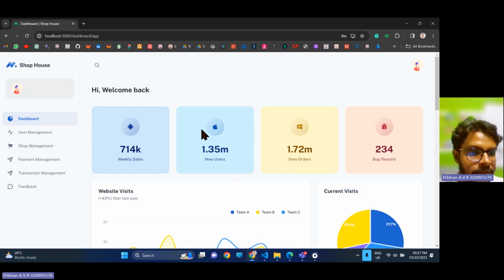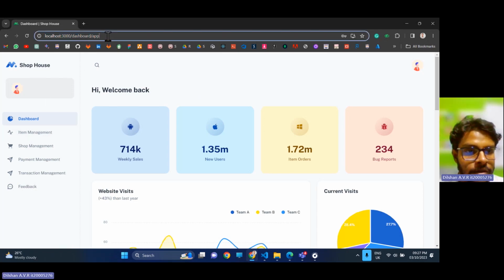This is the buyer page, and other users or buyers can't see the pages that only admins have access to.